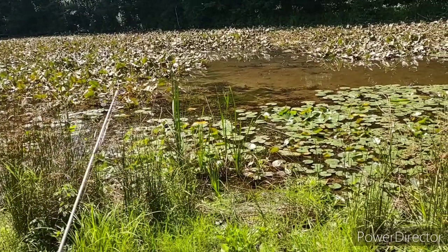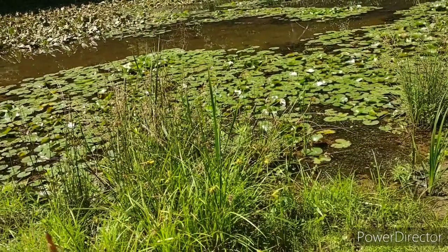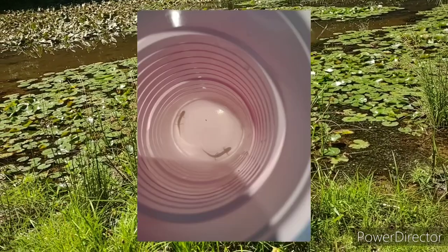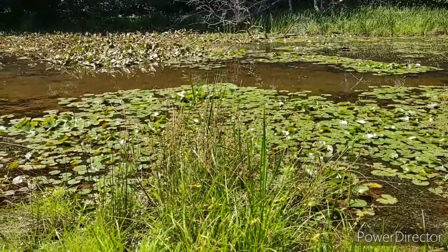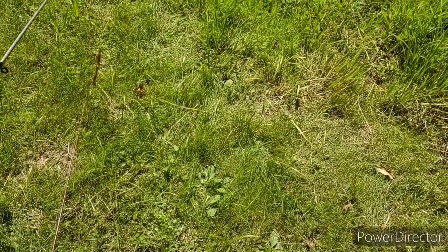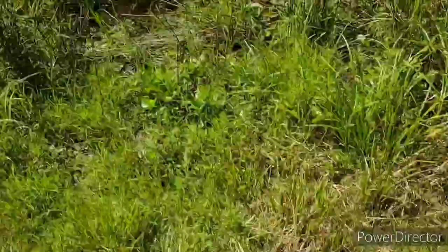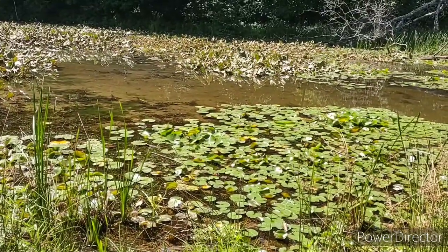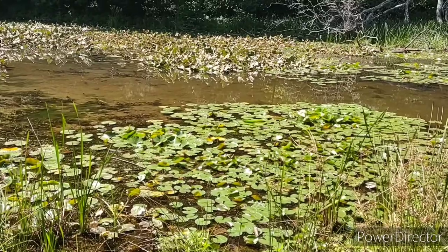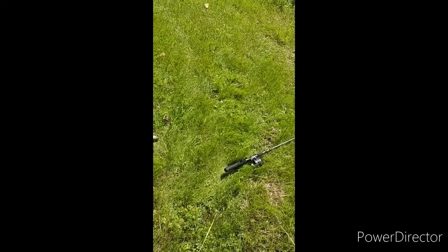Now I've got a lizard on. There aren't lizards here, but there are salamanders. Matter of fact, the young'un caught a couple little baby ones today, which I'll show you a picture of, that are about that same color. And I see the fish that made the ripple. I'm going to cast. And then I get my shit tangled. What I do is very sight-oriented. Right on the other side of these lily pads, there's two bass staring at me. I'm going to see if I can catch one. One of these days, I'm going to remember that I own a tripod — a pretty nice one — and to bring it with me when I come.